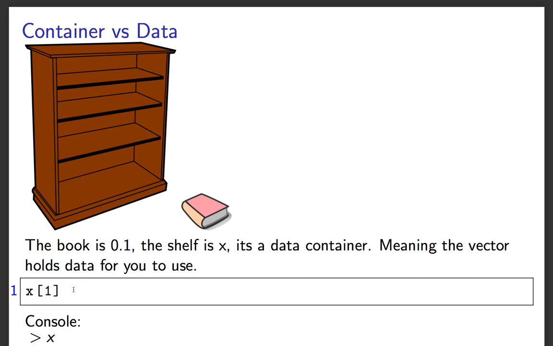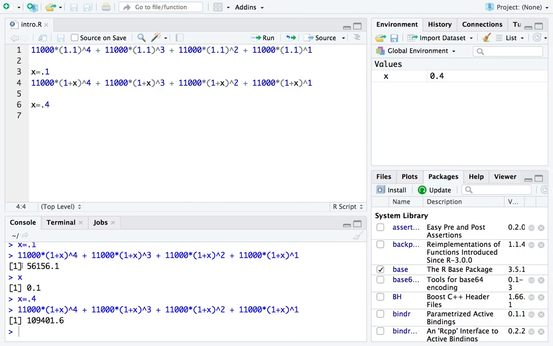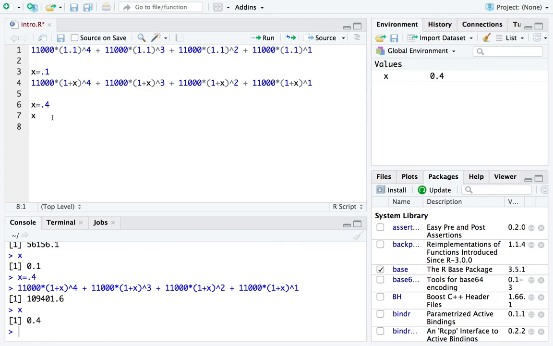This bracket 1 bracket. Not to be confused with what's going on here. Don't confuse that with this. This means something completely different. As our calculations get a little more complex, I will show you how this is more of a placeholder. So like I said before, when I just process X, you get the value 0.4.